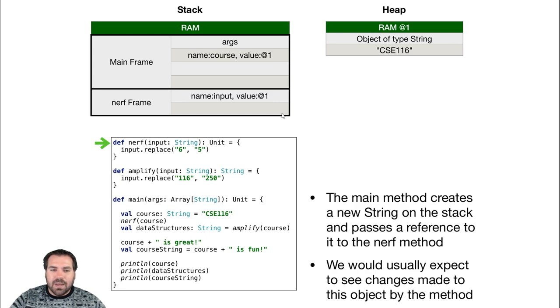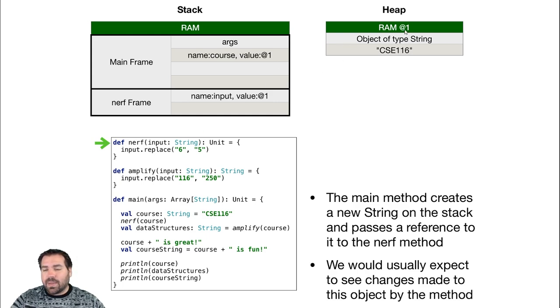Big kid time. So we have this reference, and that's what's stored in this variable course. Then we call this method nerf, taking a reference to that string. So this is passed by reference, and we get all the behavior that we would normally expect from a pass by reference object. We give a reference to this object to nerf. The only difference is that since strings are immutable, none of its methods or anything you can do with a string is ever going to change its state.